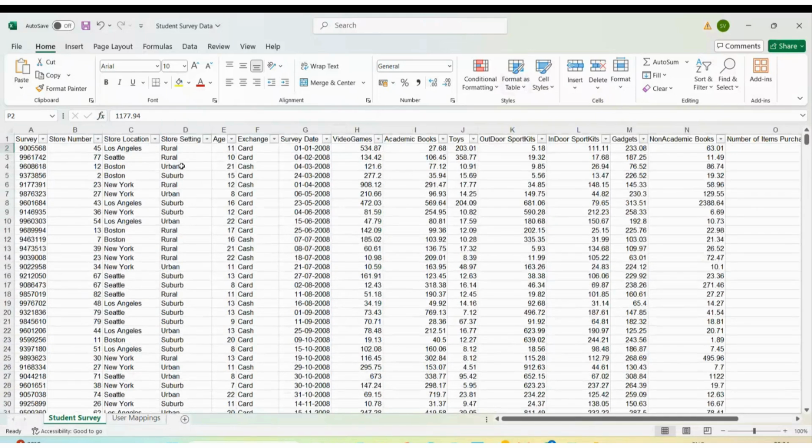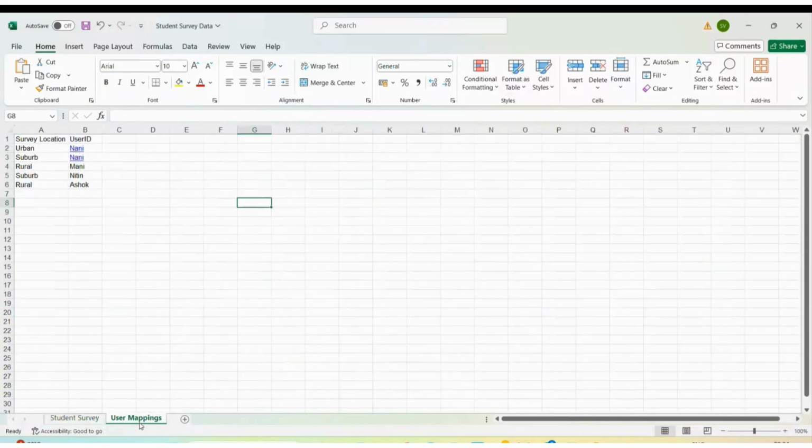Then in the same student survey data, we have one more sheet, that is user mapping. In user mapping, there is the survey location, user ID, and survey settings. We have divided all the cities into three parts: urban, rural, and suburb. Like in India, we have tier 1, tier 2, and tier 3 cities.